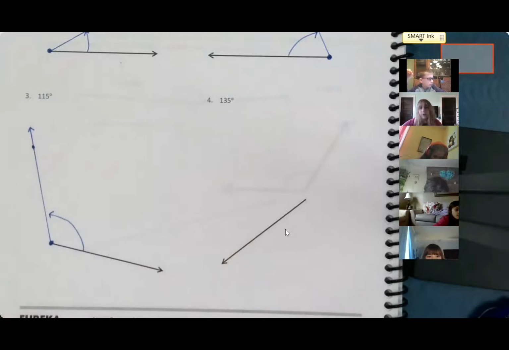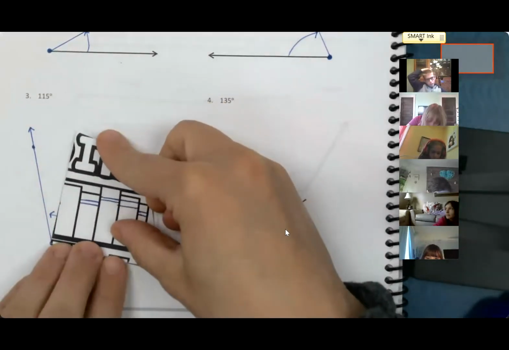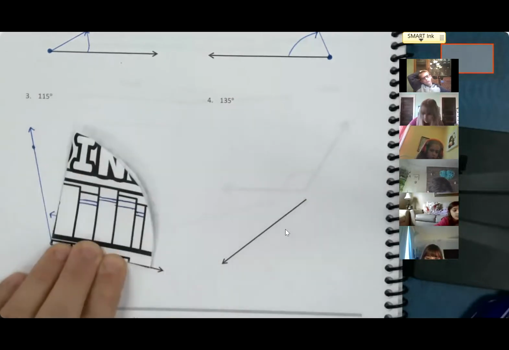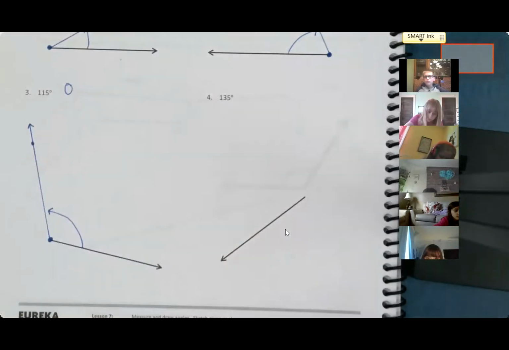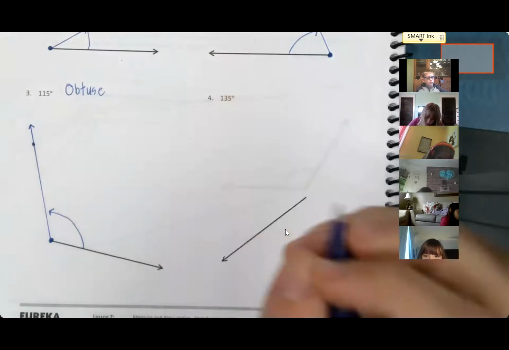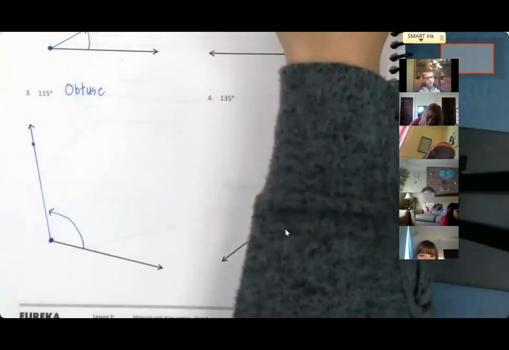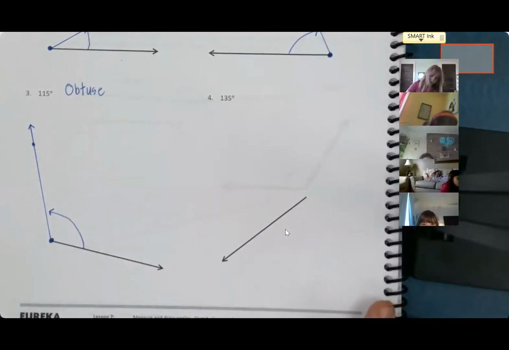And then draw my arc. Now, if you still have your right angle detector handy, you can use this to check. Now look, if I line this up with the bottom part of my angle, you see that my angle's bigger. So it is obtuse, which is what we know because obtuse is bigger than 90, but less than 180. All right, let's try one more with the given ray. On the next page, we're going to have to do them all on our own.